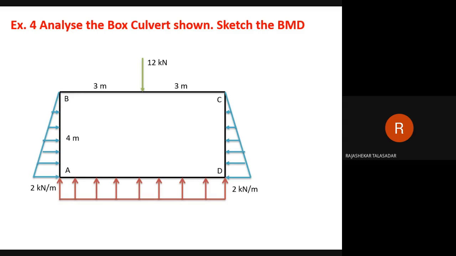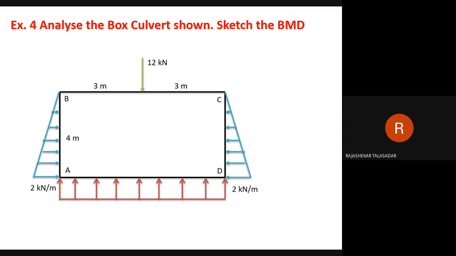Similarly, this is side earth pressure because there will be earth from the sides. Earth pressure always goes on increasing towards the bottom. At the top it will always be 0. So it is like a triangular load. This intensity is also given as 2 kilonewton. This is common, this height, 2 kilonewton per meter on this. This is the loading on the box. Instead of pipe, you are putting here a box of RCC.